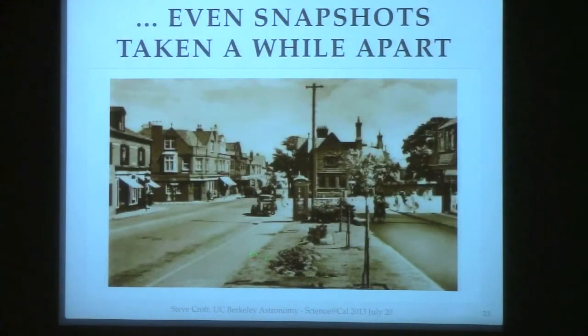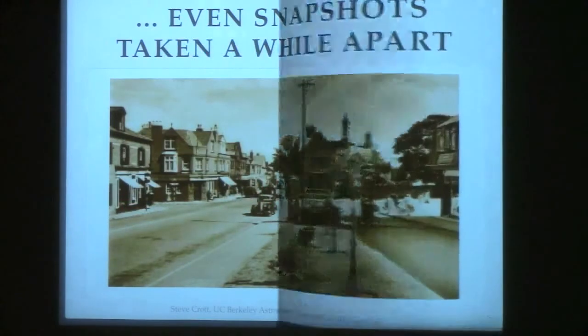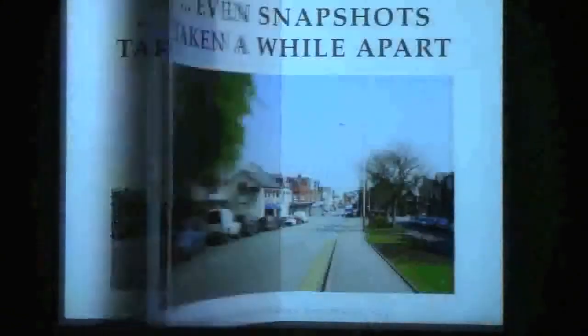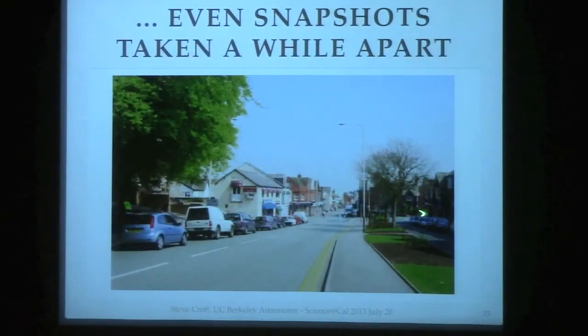So here is a view of my hometown in the UK, the little town called Haswell, in, I guess, the early 20th century. And here's a picture of it in the modern day. I'm kidding. Here's a picture of it in the modern day. So you can actually see the same trees here. You can see things that are kind of evolving over time. You can see the cars have changed. But really, if you want to know about kind of the daily habits of people in the town, then you do need to kind of sit there and watch for a bit on the kind of time scales of events that are taking place that are of interest.